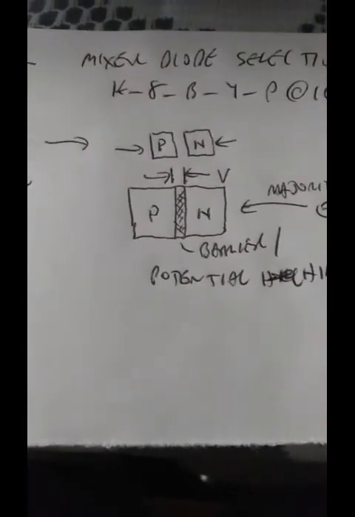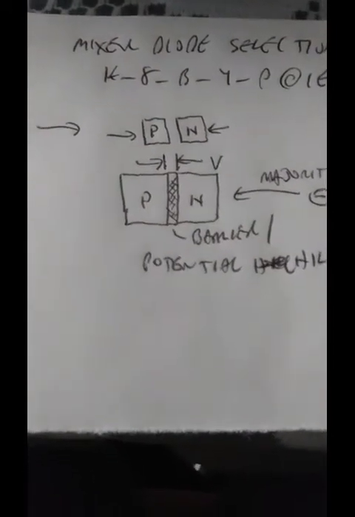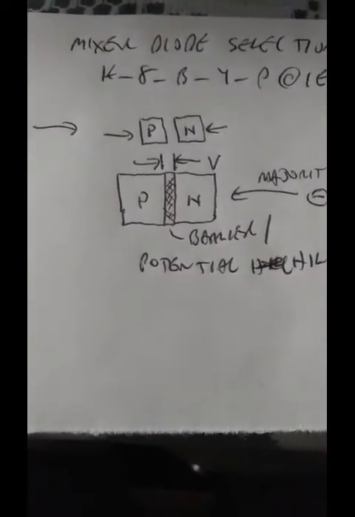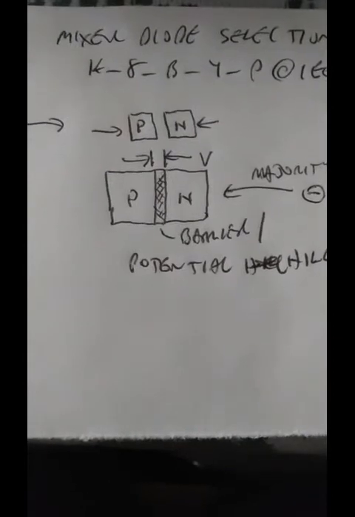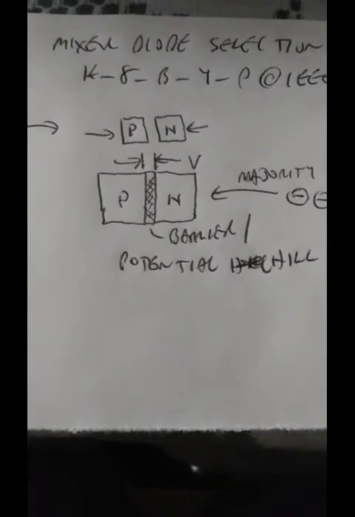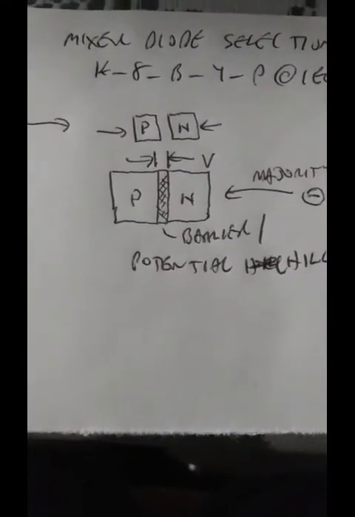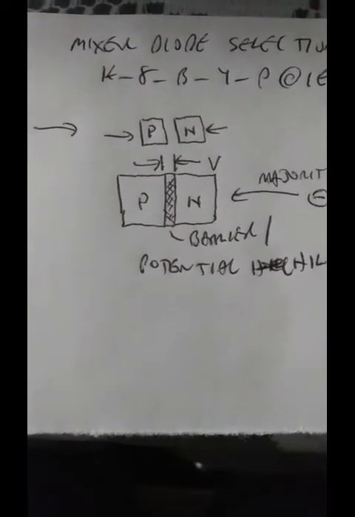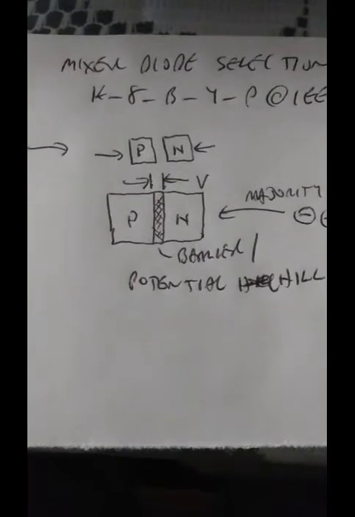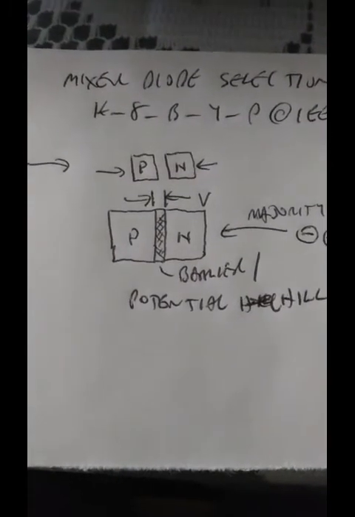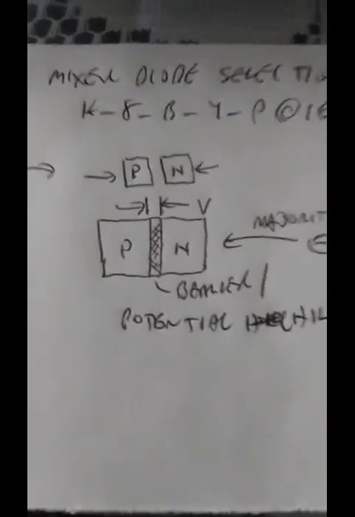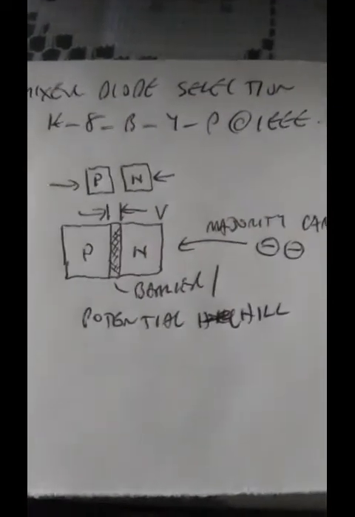Then below that, when they're put together, there's a positive piece on the left and negative on the right, and what's called a potential hill or a barrier in between, a no man's land. That barrier is what causes the diode action. That barrier implies that a certain voltage is necessary. See the voltage across the width of the barrier? In order for current to flow.